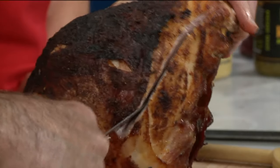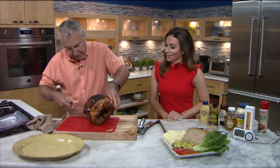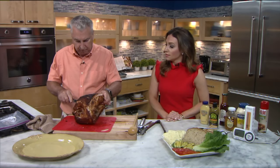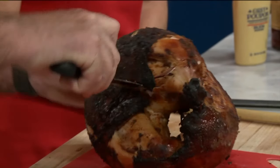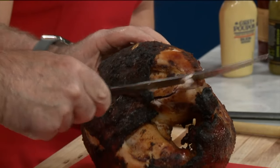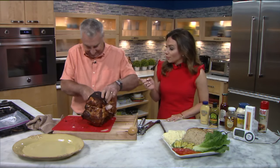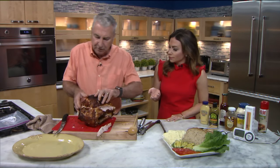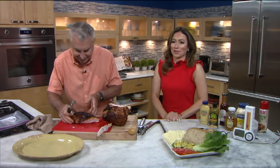So this one was about 7 pounds. It's a nice size. How many people do you think that can feed? People like you or regular people? Well, both. Me, just one. That's my serving. For regular people, could you serve 4 with that? I think you could serve a lot more than 4. I mean, this is going to be great. Clearly, I like my portions big.